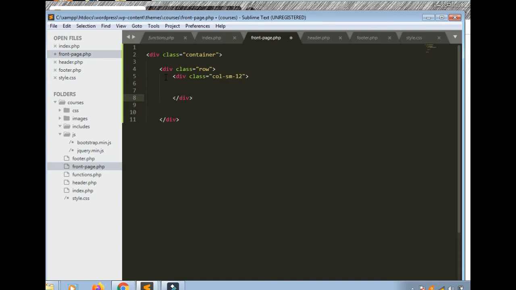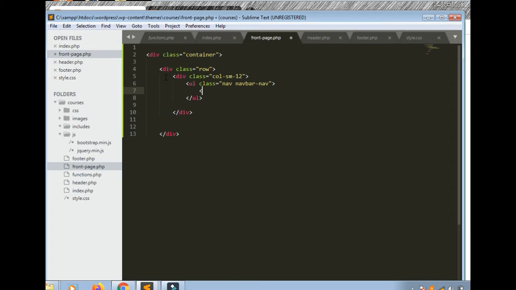Okay, all 12 columns, and inside this we have a UL. We want to make a menu, nav bar, so we will use class is equal to navbar-nav. This is the class we know in Bootstrap. If you don't know the classes, you can take the free complete web designing course. We have already done that. These are all built-in classes. We are just calling the file and just using these classes. We will also use our own style.css.